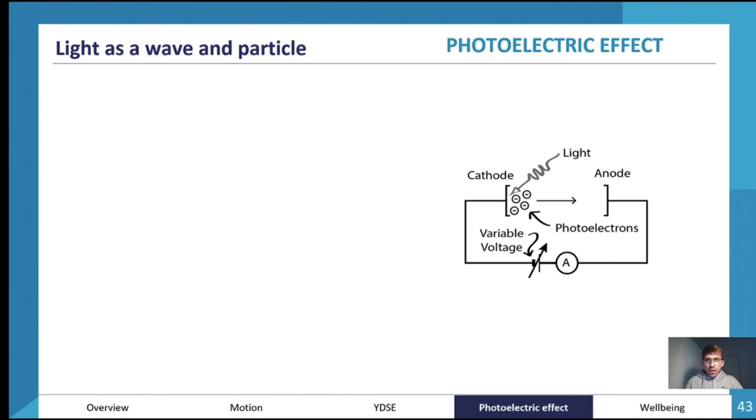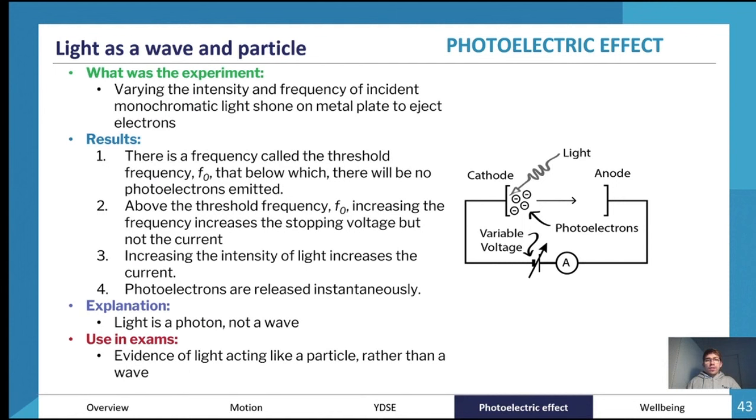The photoelectric effect. Well, there was another experimenter who came along, and he said, well, we are not convinced that that's the case. We are not convinced that light is a wave, light might be a particle, we still don't know. So he set up an experiment where he was shining light at the cathode, light of different frequencies and different intensities. If electrons were ejected from the cathode onto the anode, and that was detected by the ammeter, then light might be a wave, but it also might be a particle.